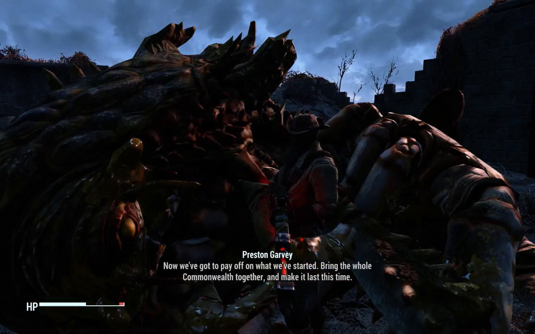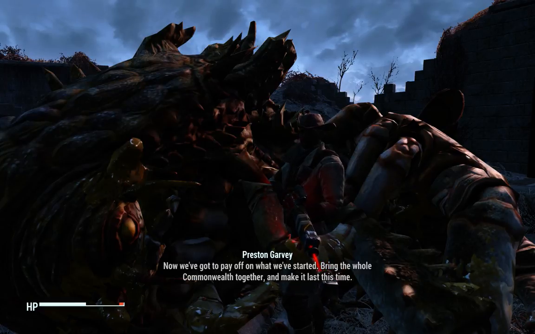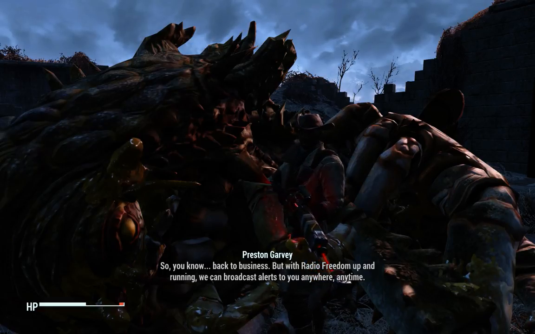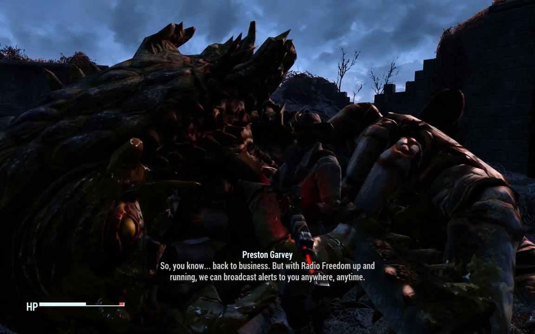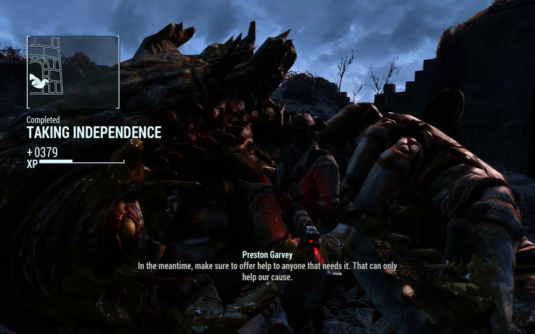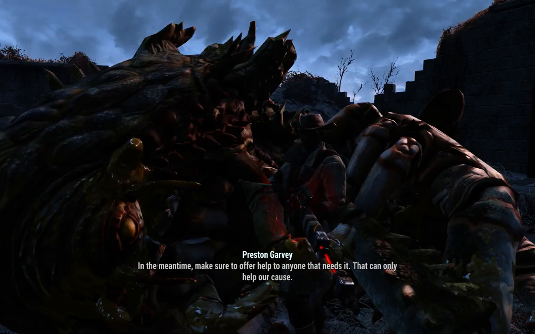Now we've got to pay off on what we've started. Bring the whole Commonwealth together and make it last this time. So, you know, back to business. But with Radio Freedom up and running, we can broadcast alerts to you anywhere, anytime. I'll let you know if I hear of any settlements that need our help. In the meantime, make sure to offer help to anyone that needs it. That can only help our cause.